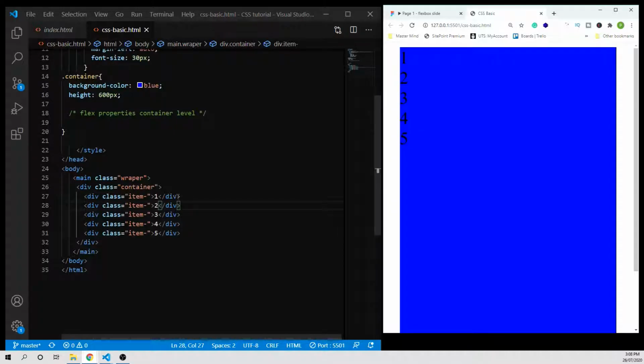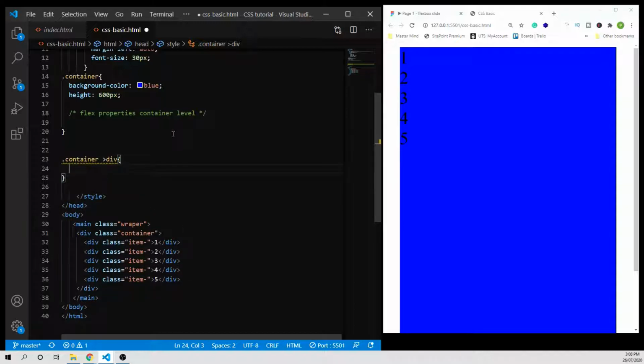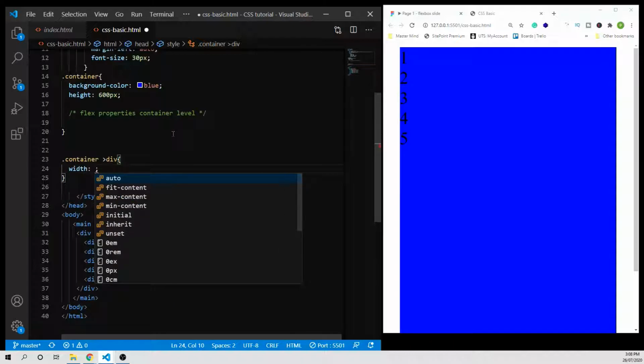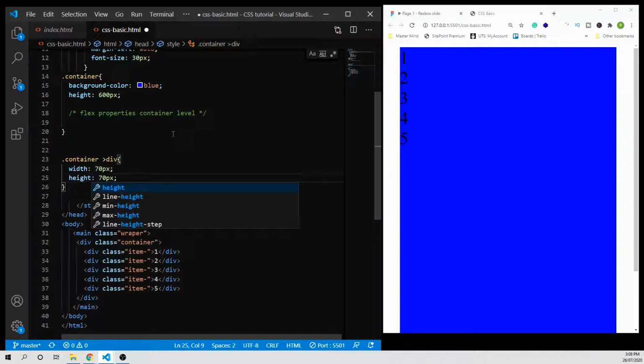We can see this one as a box. So let's give a color and background so that we can see the actual box here. So here these are the container, and inside the container, the class-level div, give maybe let's say width 70 pixel, height 70 pixel.